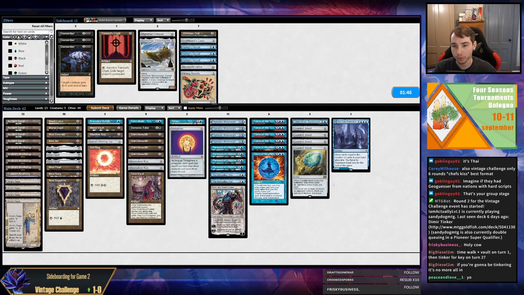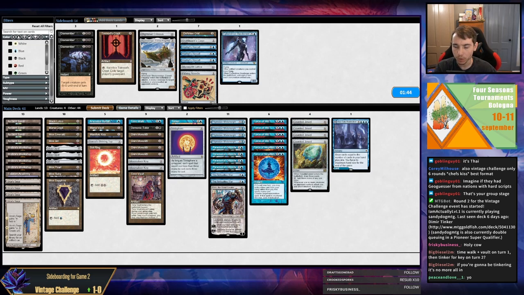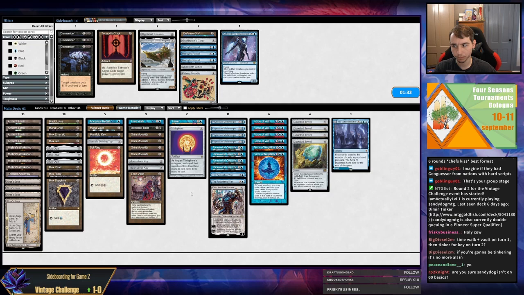Maybe we take out Cyberdrive Awakener. Doesn't feel like that's what we need to do here. And maybe we take out... I don't know. 60 basics? That's true. That is within range. We fired a prelim the other day, and Sandy accidentally registered 60 basics, which is unfortunate and hilarious.